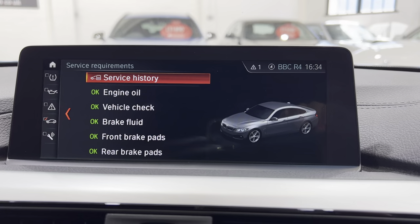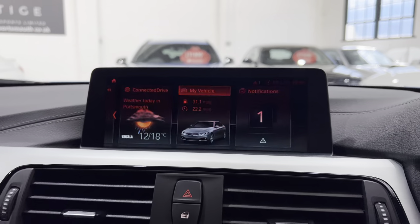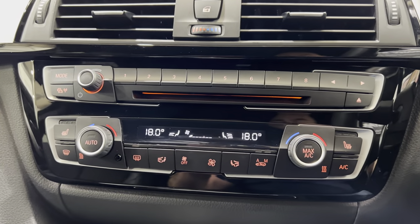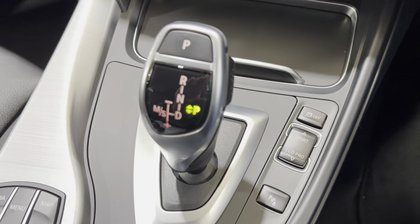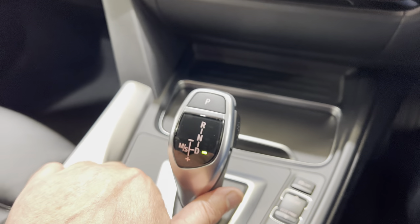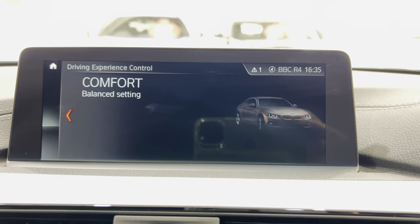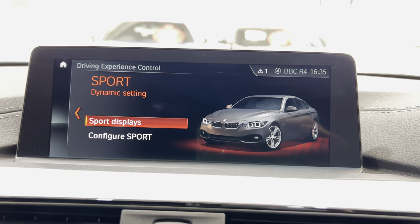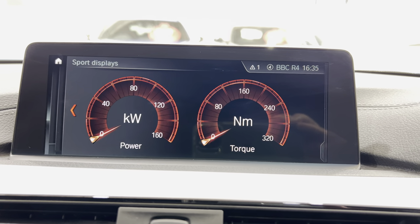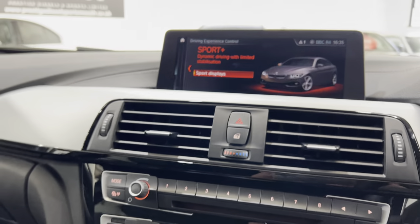They've serviced it more than it needs to be, and we always give them a check over anyway. We've got dual climate control, heated seats. Just want to show you all in here — look how clean it is. Non-smoker obviously. We've got Sport on the gearbox on the left. The drive settings — Economy where you can configure everything for Economy, Comfort, Sport with the Sport displays, and Sport Plus. I think we've covered everything in there.